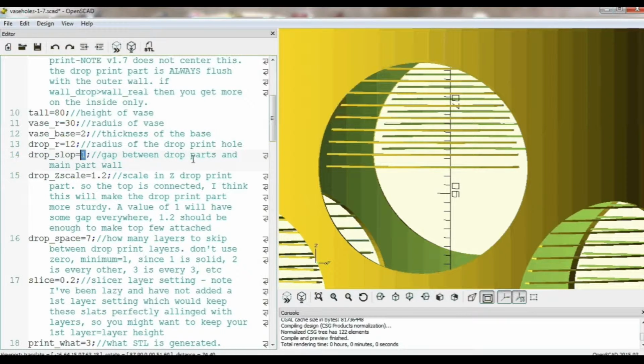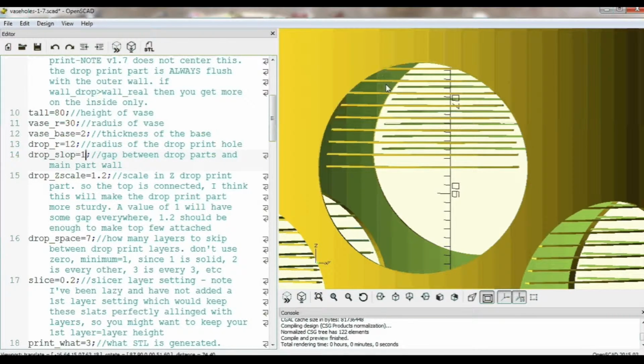So if I make that a 0 and preview it, there's not going to be any gap at all. What I was finding is when I made it with no gap, it would be printing along, it would start extruding a bunch, and then this would be so close to there that it would kind of bunch up right there, and I would get a bunch of bunching up in the corners. So I wanted to give it a little gap so that it would fall more into this bottom part and fill that up more quickly than bunching up in the corners.